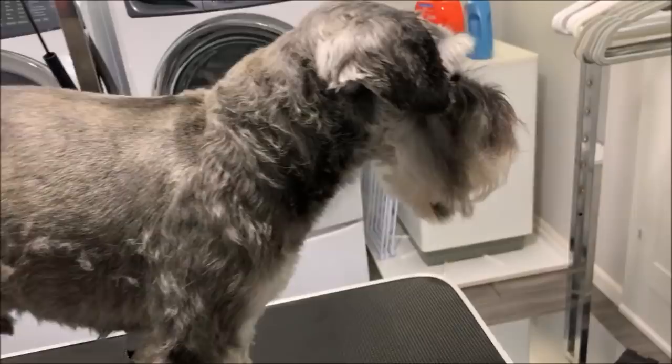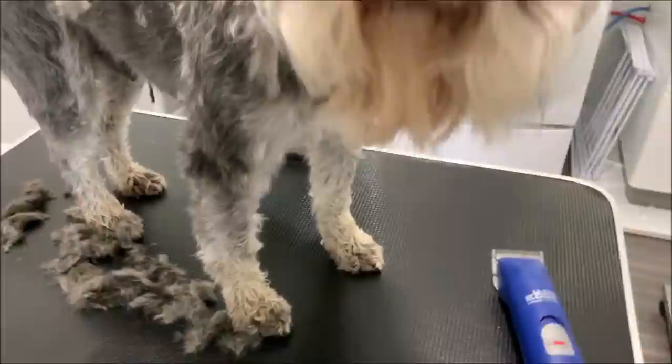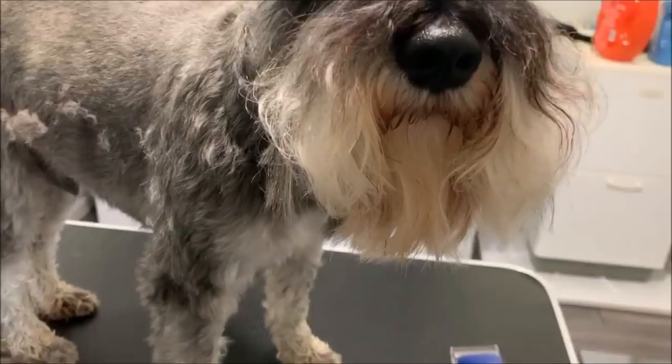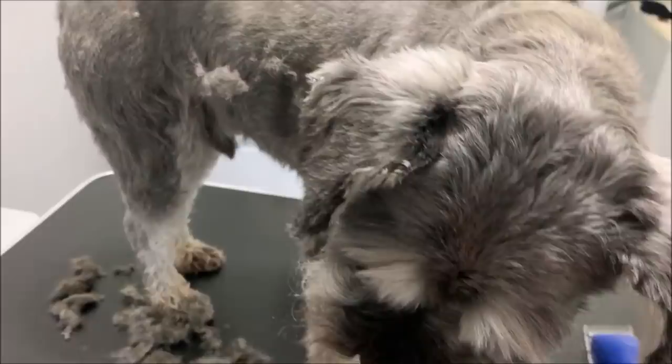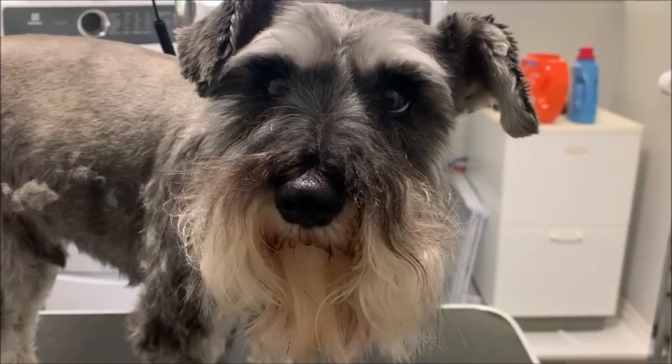Look at all that hair from just a couple of swipes — we're gonna get you looking handsome, Miggy. For Milo and Mozzie's legs, I left some hair on and mostly scissor cut it, so I'm not gonna clip their legs really short. Same approach here — let's get this done, Miggy, so you can go play.